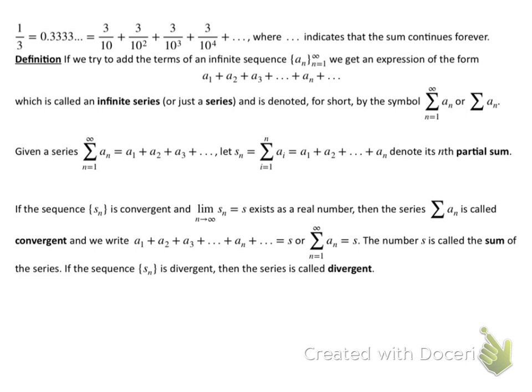In this lecture we are going to introduce a definition of a special kind of sequence, which is series. Let's first look at the number one third, or as a decimal, 0.33333 forever. We all know that our number system has place values, so the first 3 in the tenths place means 3 over 10. Then the second 3 in the hundredths place means 3 hundredths. And then the third 3 in the thousandths place means 3 thousandths. Then, of course, 3 ten-thousandths, etc.